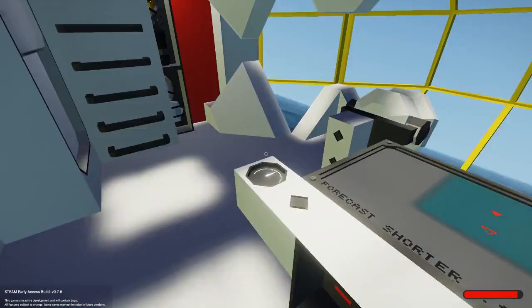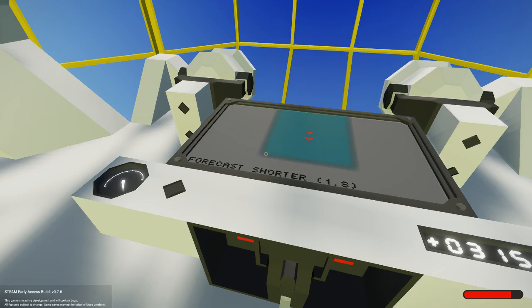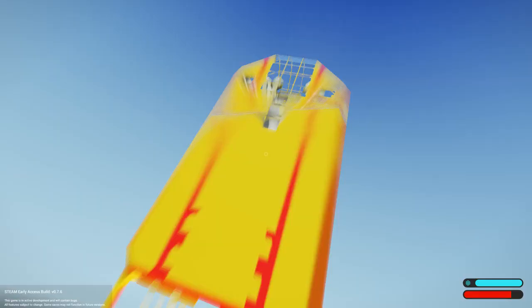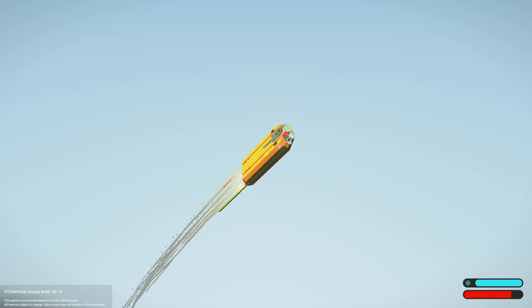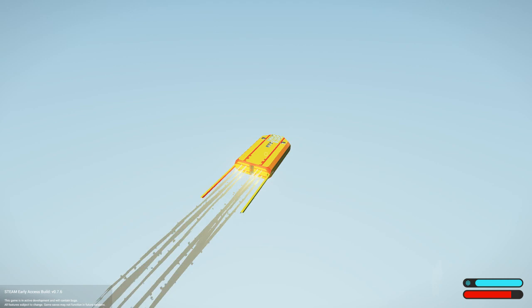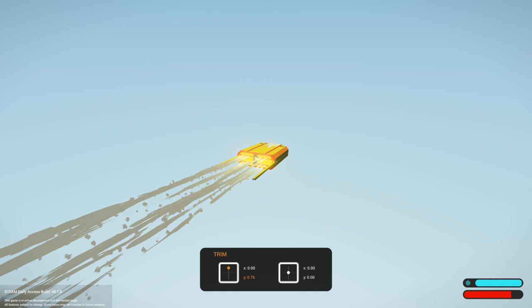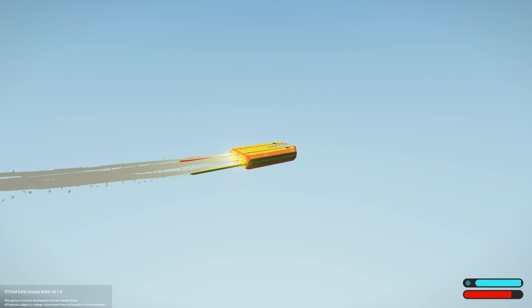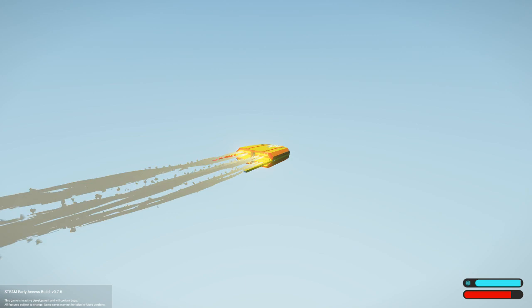Well, we get down to 6,000 meters below the surface, no problem. And you can see that now we are basically out of control, because the ship doesn't really know how to adjust to things like going vertical. It's pretty finicky, and that's one of the issues I've got. I still couldn't make it recover from these things via any means other than manually pitching it up and down and bringing back on the trim quite a bit.